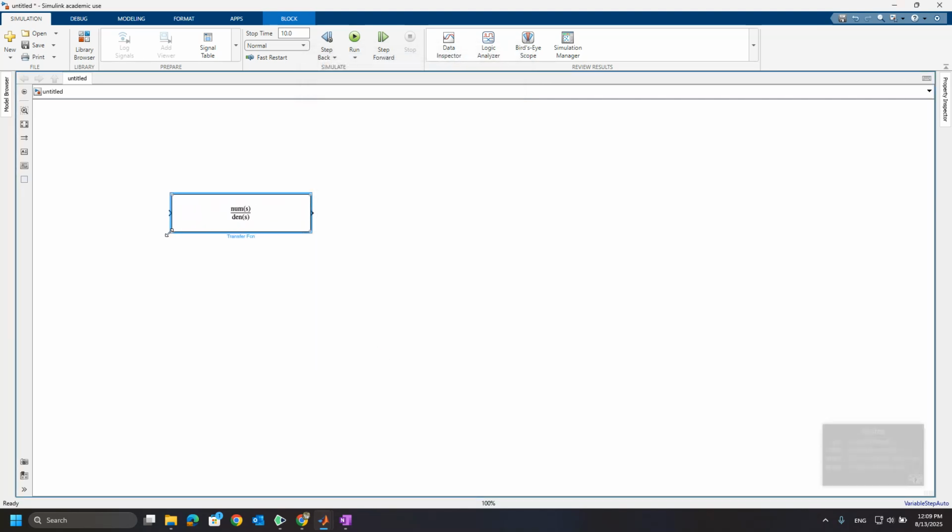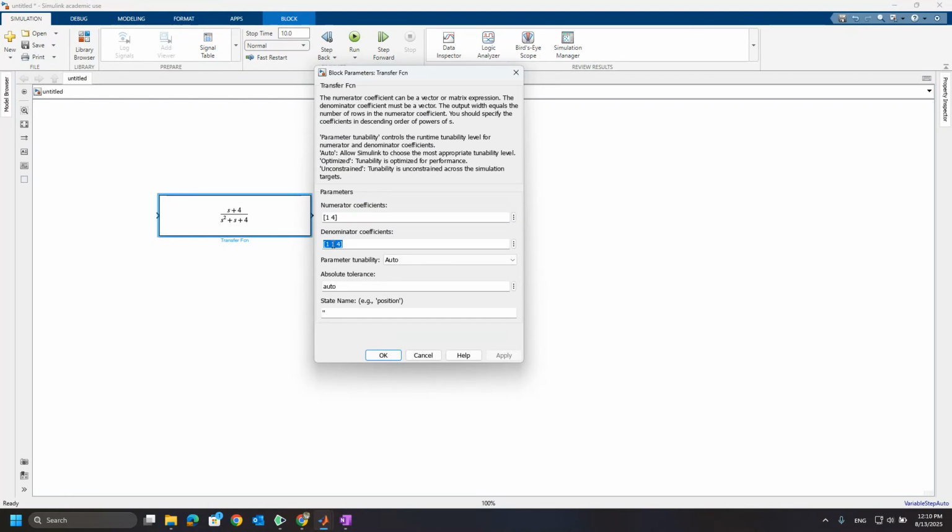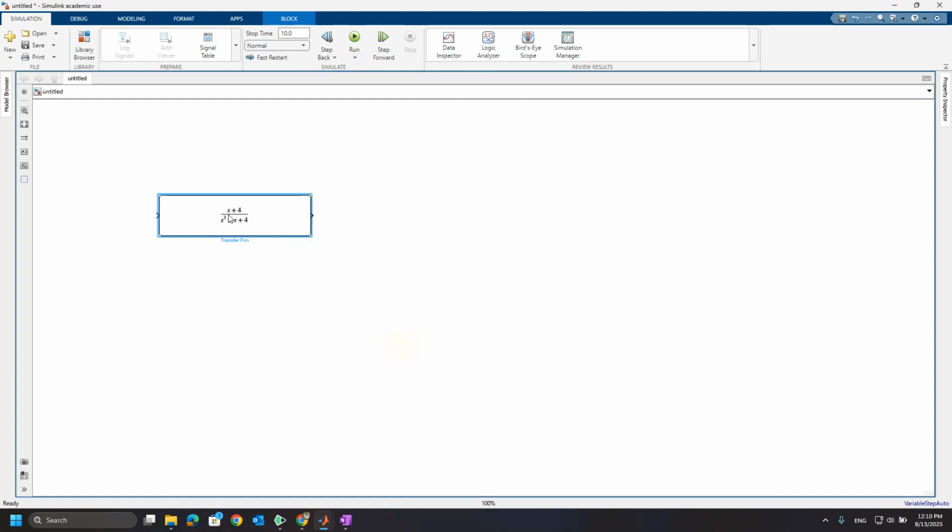If you make this one a little bit bigger, then you see the transfer function inside this, s plus 4 over s squared plus s plus 1. So you just gather the coefficients of these polynomials. Now let's say that you want to have s cubed plus s plus 4. You need to account for the missing coefficients. If you have s cubed plus s plus 4, then the coefficient for s squared is missing, so you just have it as 0 here. If you do that, you see that right now it's going to be s cubed plus 0s squared plus s plus 4. This is just one small detail that you need to keep in mind.